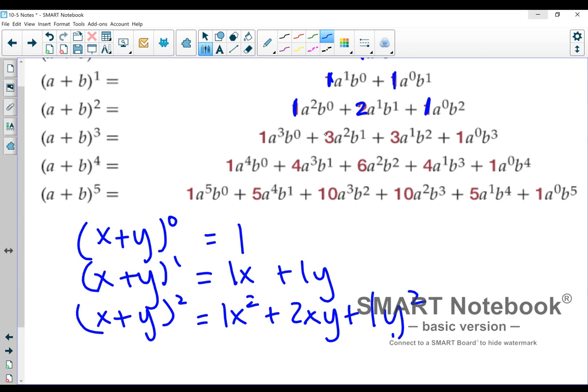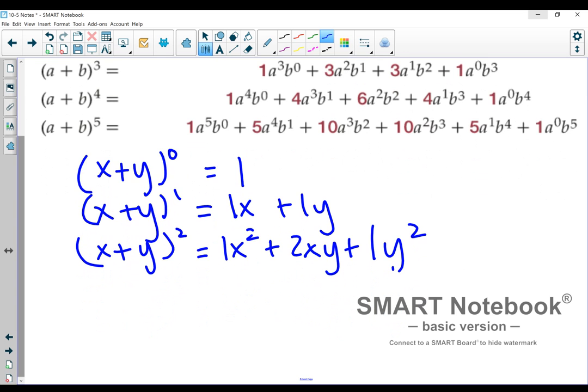And we know anything to the 0 power is 1. So it's pretty much like just this part is not there, right? It's just a squared. And this is ab. And then this one over here, a to the 0 is just 1. So it would really just be b squared. So that's what that's showing us.